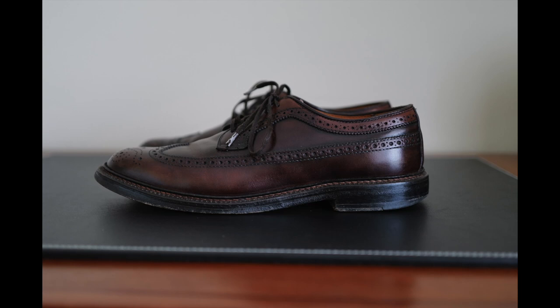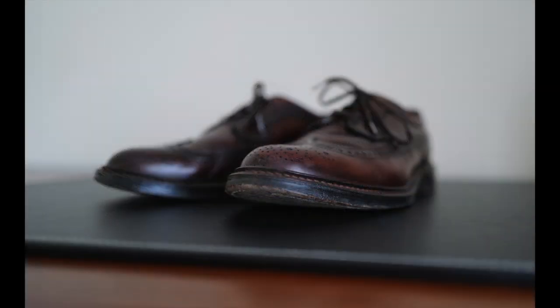Using cedar shoe trees is the most important single thing you can do to maintain your shoes. The leather is still in great condition — there's very limited creasing and no major scuffs. Any minor scuffs are easily covered over with polish or wax, but the color is somewhat uneven due to the slightly different polishes I used. The construction of this shoe is very high quality — the leather is from Horween, it has a Goodyear welt and a very thick leather outsole. Inside it's also lined with leather, and internally there's a cork footbed and a steel shank.